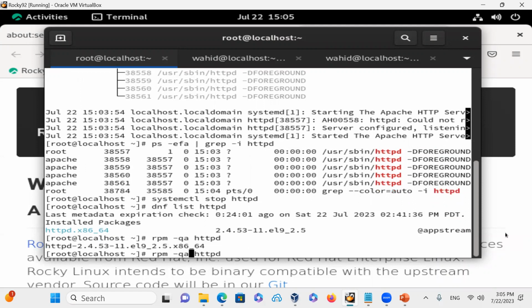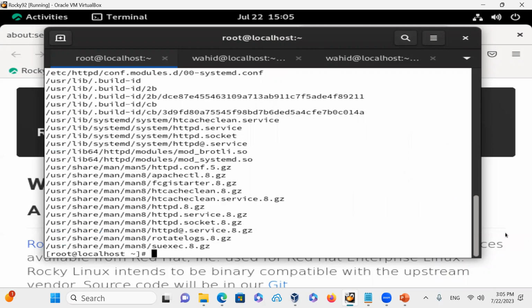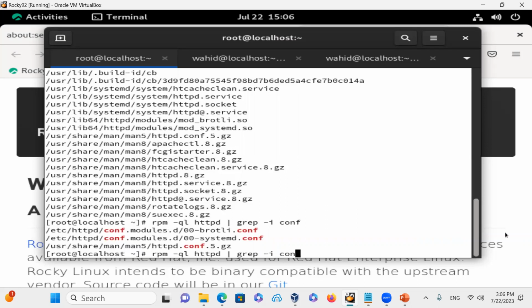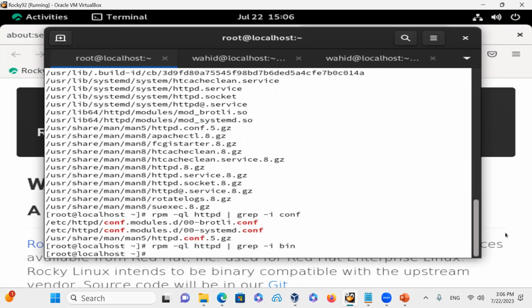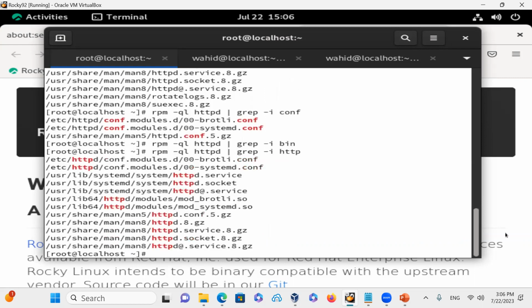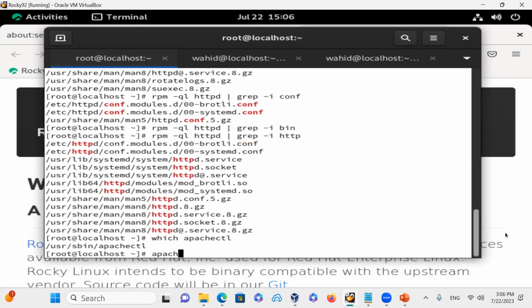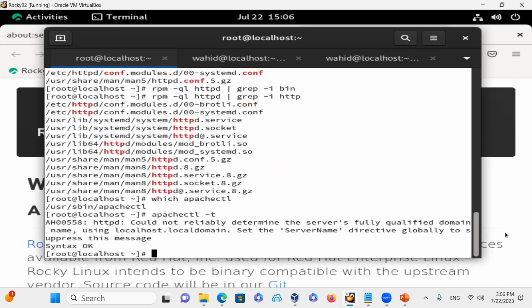And if I do -ql, it lists all of its files. Grep -i conf for the configuration file, then the binary executables, if there's anything httpd there, and all of these binaries, like apachectl. Apachectl -t tells you if the syntax is good or not, along with the server name and that information. You can correct it using the fully qualified name, localhost.localdomain.